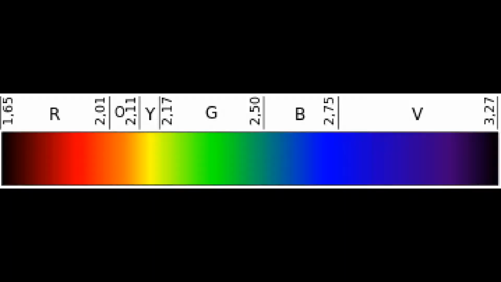It might seem like a strange way to define a unit of energy, but it turns out to be a very useful one. If we take a look at the spectrum of visible light, you'll see that this unit of energy varies as a small whole number across the spectrum. So it was very convenient in the early days of atomic physics, when the transitions of electrons between energy levels around the nucleus of an atom was of greatest interest.